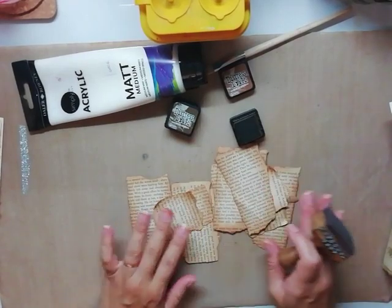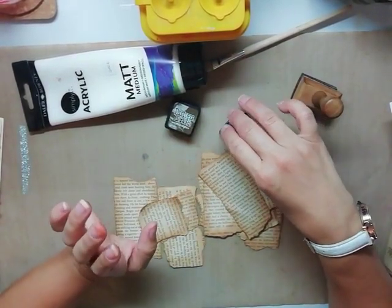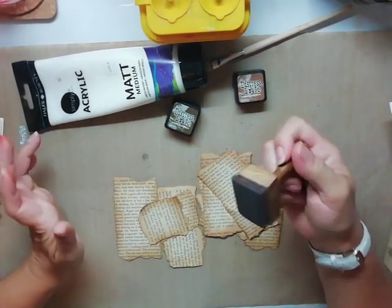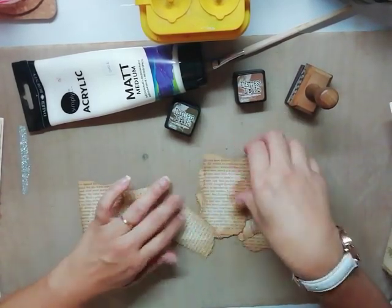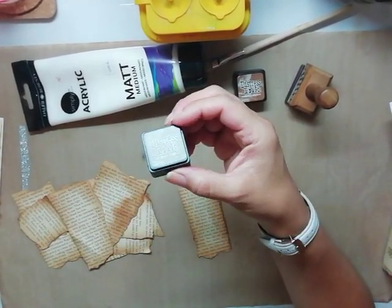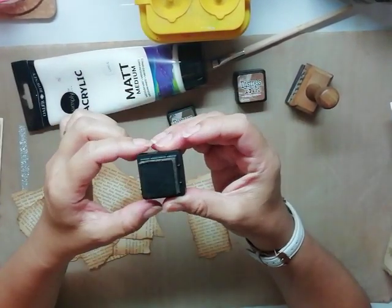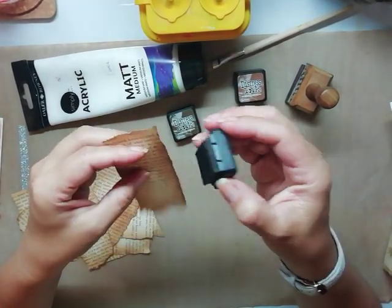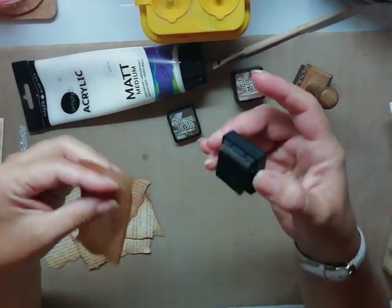Okay, so all my little pieces of paper have been distressed with my lighter brown. I'm using the vintage photo, and so I will be putting aside my distress tool, and I will be taking the darker brown. In this case, I am using the walnut stain, and I will be using the ink pad directly on the paper. Okay, if you only have one brown, you can use that same brown.